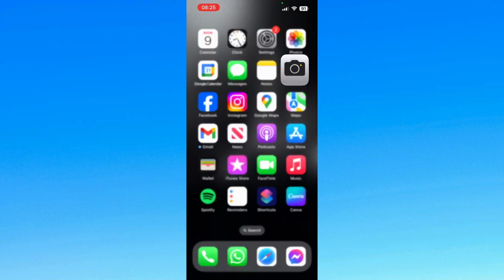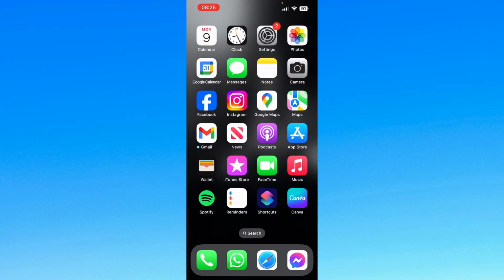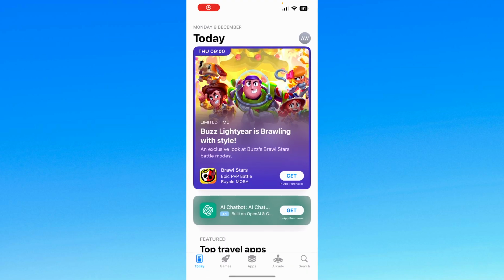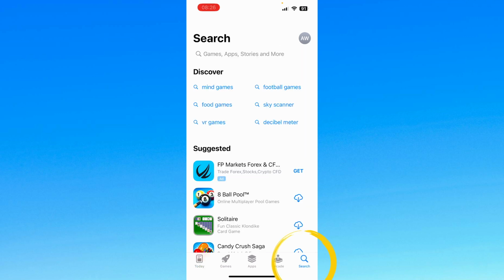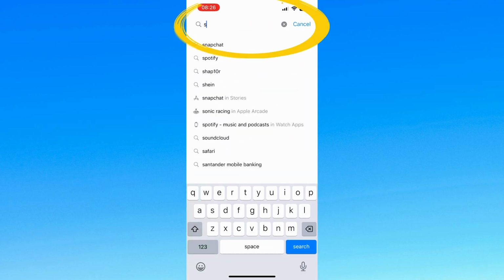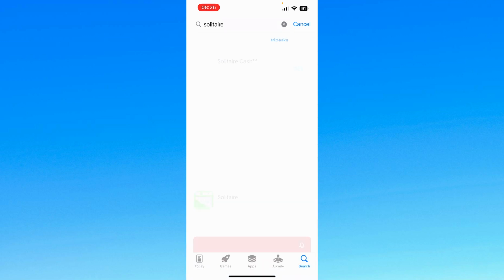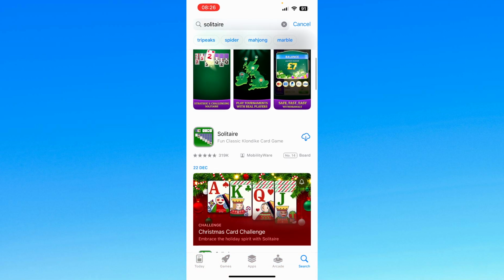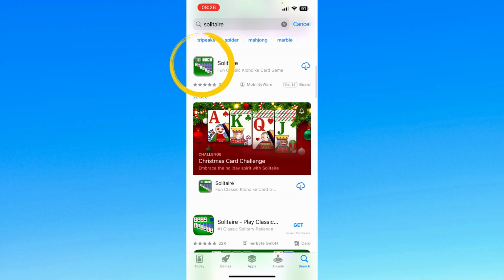mobile device. So if you're actually using an Android device, go to the Google Play Store, but since I'm using an iPhone, I'm going to go to the App Store, this blue button on the right side of my home screen, and then from there go down to the search page on the bottom right and start typing in Solitaire, press search. And then from there, I always skip past the first advert, go to the first organic listing, the Solitaire app right here. This is by far the best Solitaire app that I've ever found.